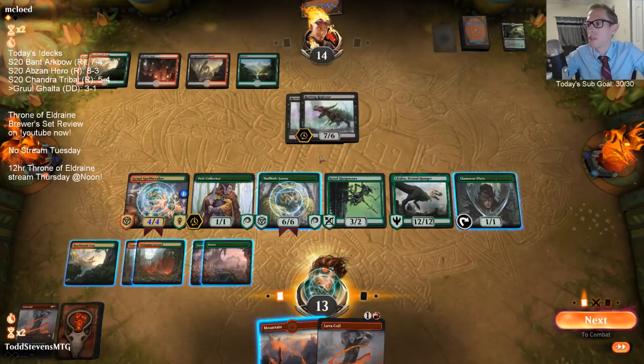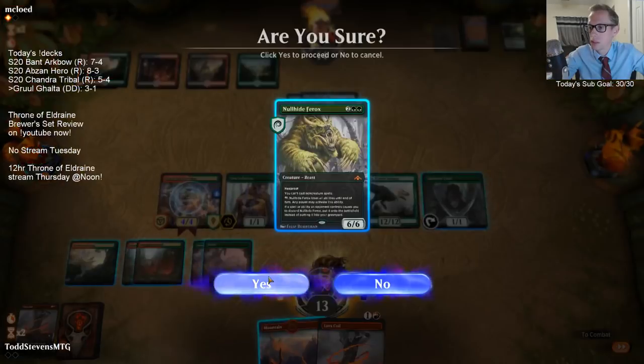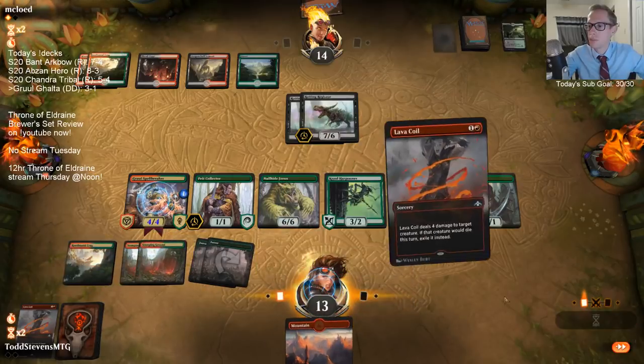So they have 12 toughness right now, so do this. They have 8. So even double blocking this, they still take 6. If they don't, let's see, they take 12. Yeah. And this is just lethal.